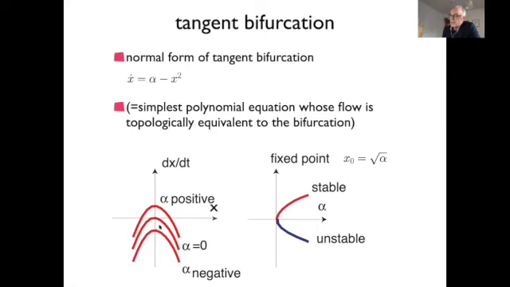A good way to characterize bifurcations like that is to compute the fixed point, which is plotted here, as a function of that parameter. If you compute that, you find it has the square root behavior. The positive fixed point is a plus square root, and on the other side, it's a minus square root. It only exists for positive alpha, while for negative constants, down here, there's no fixed point left. So what happens is that an attractor, a stable fixed point, and a repeller collide and annihilate. That's the characterization of a tangent bifurcation.